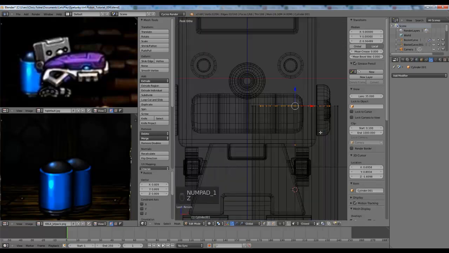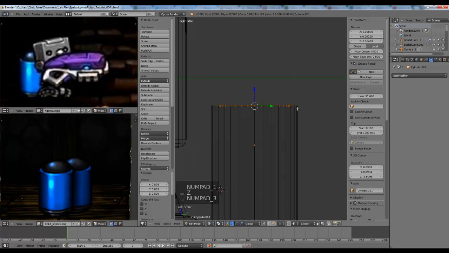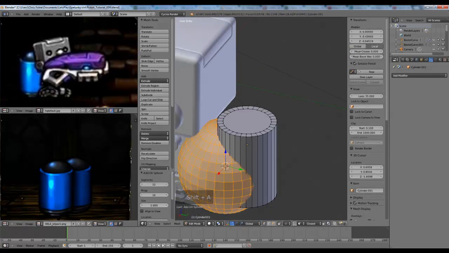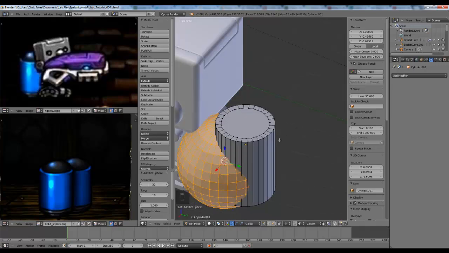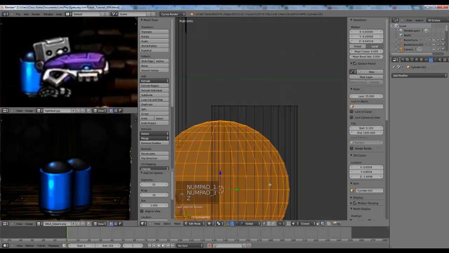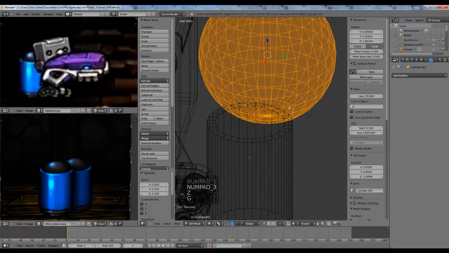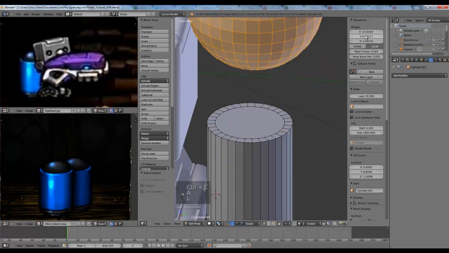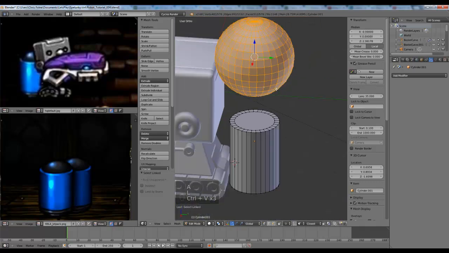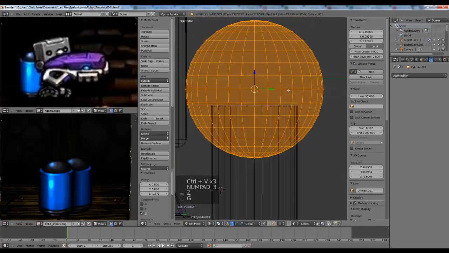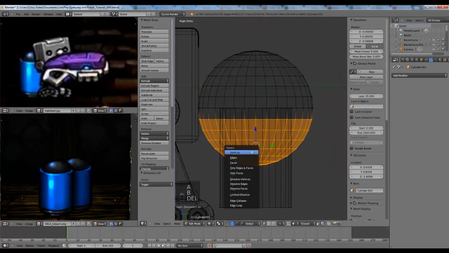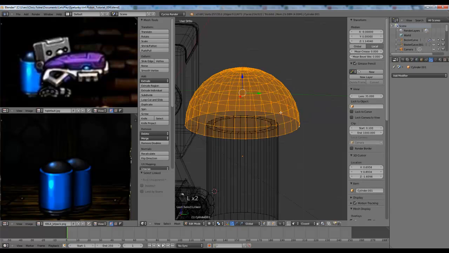And then, to get a perfectly spherical top like that, we're not going to use the icosphere. It's like a squished half sphere. So we're going to add a UV sphere, make sure it has the same amount of segments as our cylinder. And then we are going to copy this guy's location, which is 0, 0. And then move it down until it matches about up like that. We're going to select these vertices using box select and delete them.